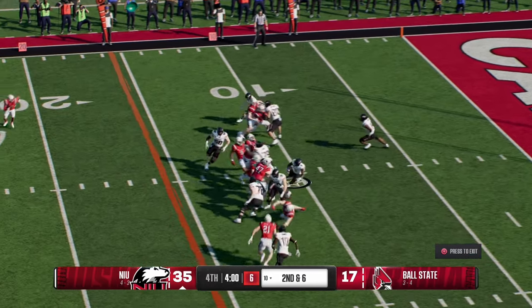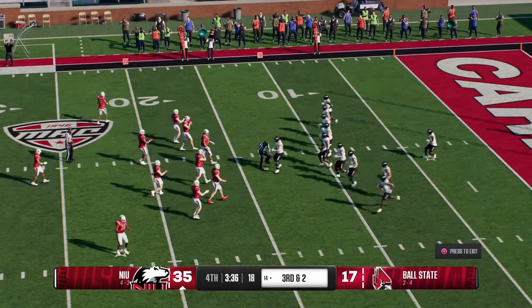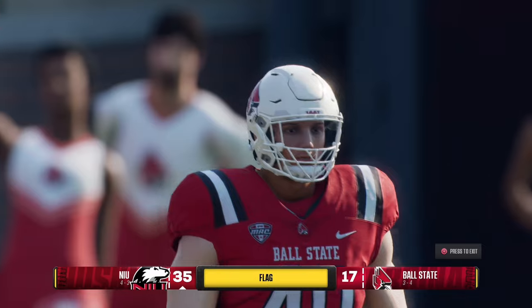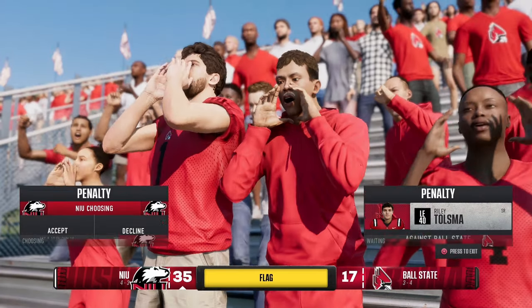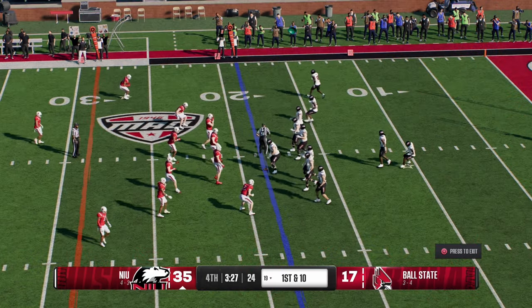Yep, trap play. And Brown trying to find his way through, but I think Ball State was onto it too. They'll shut him down after just a couple of yards. 3rd and 2. Oh, are we going to get a... Yeah, that's on the defense. He jumped. Wow. You don't see that too often. Encroachment called on the defense.